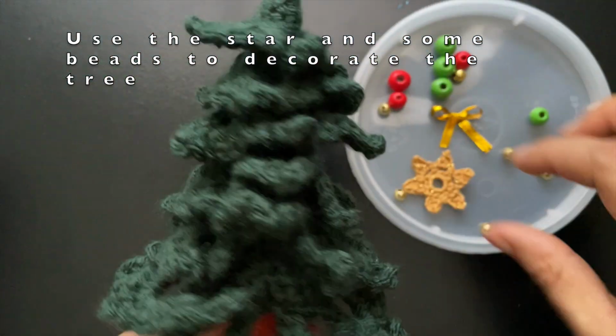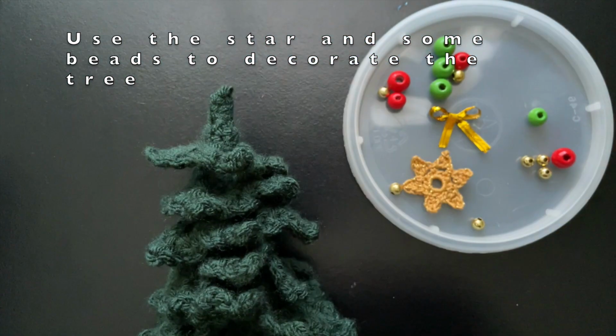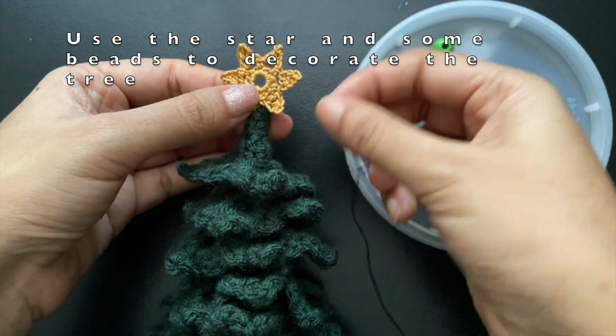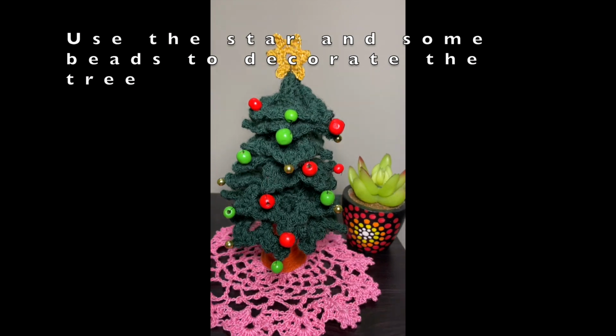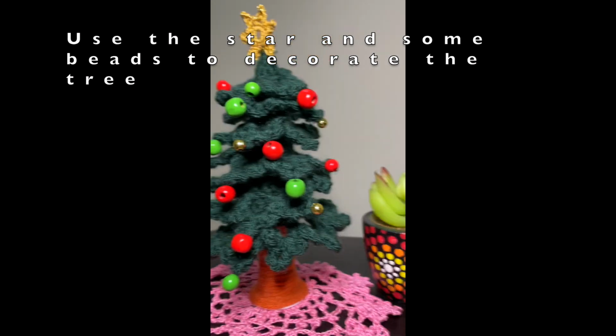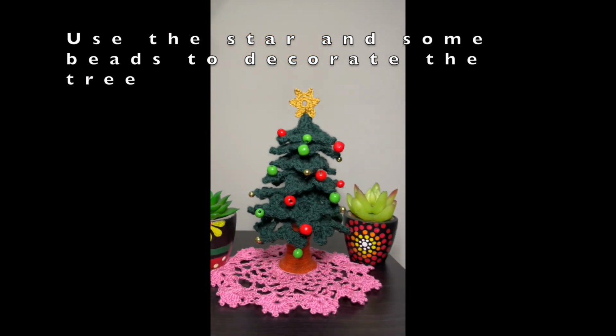So we can use multiple ornaments for the tree. We can use beads, and we can stitch the star at the top. So here our tree is ready, and you can use it as a Christmas decoration.